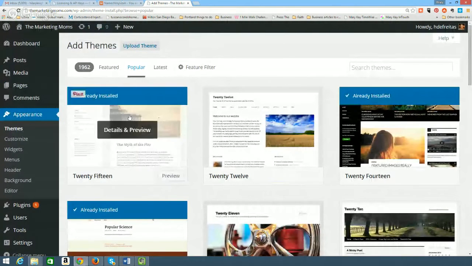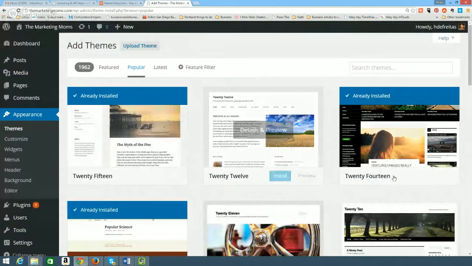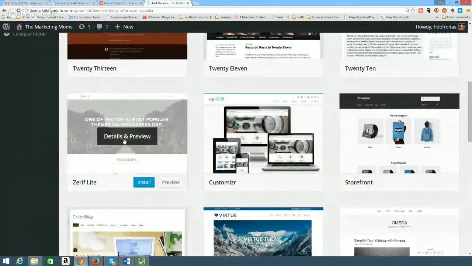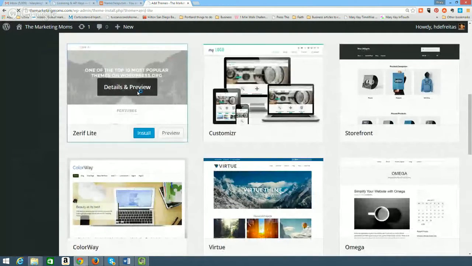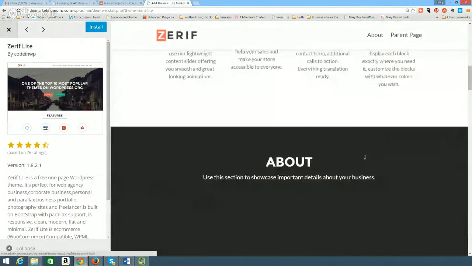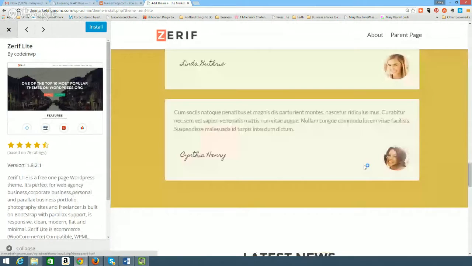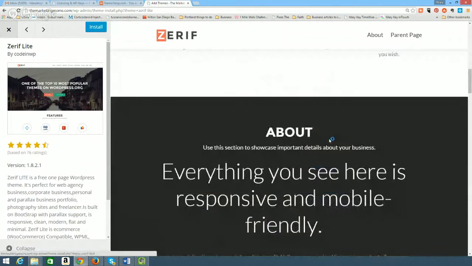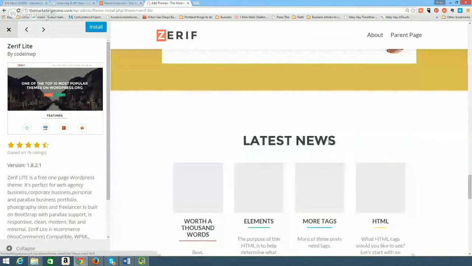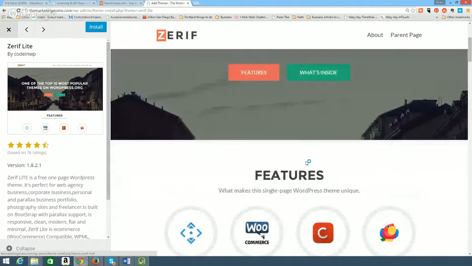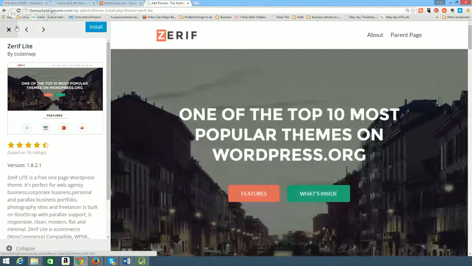Right now, what WordPress does is it's already installed, the 2015 theme. All right. But I believe this is kind of like a Bootstrap wannabe theme, if I'm not mistaken. So this is one that, if it's a product page that you're looking at, these are really, really nice themes. Okay, they make it look like a very nice website. I personally like the Bootstrap theme, and it allows you the options of all the plugins and everything.